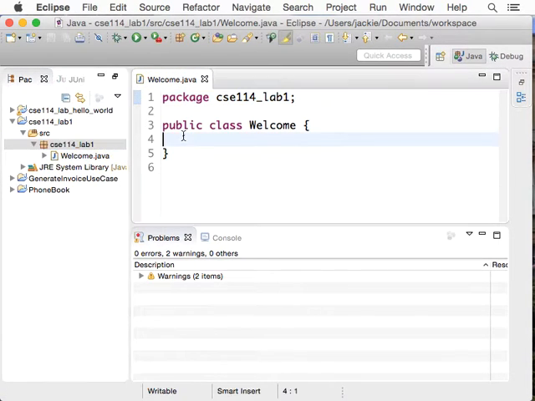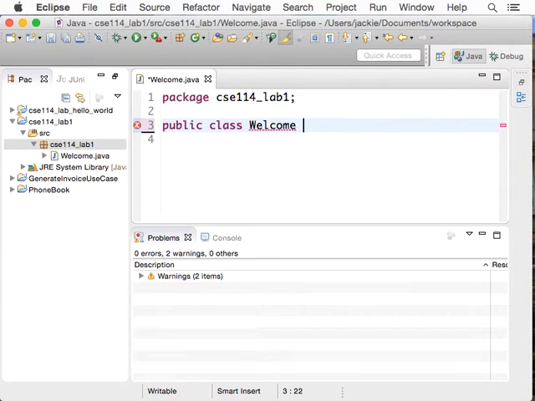Okay, so now this is the class called welcome. And the word public simply means everyone can use this class to run it, instead of private. There's some convention here for Java. So let me just show you from the beginning.